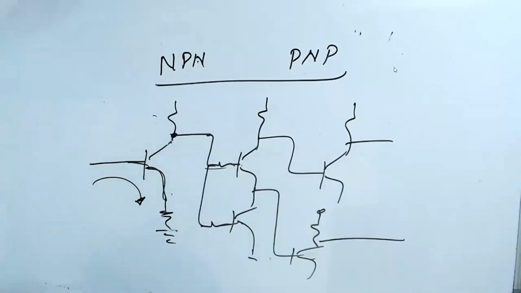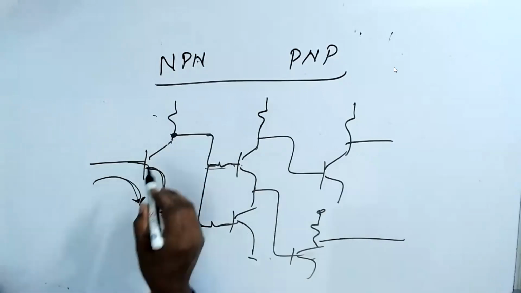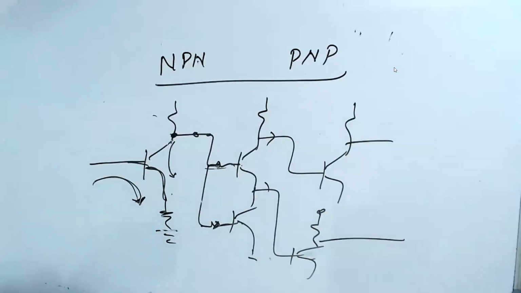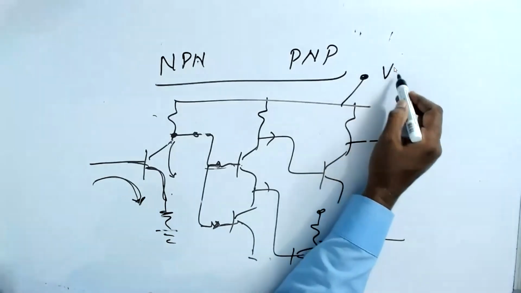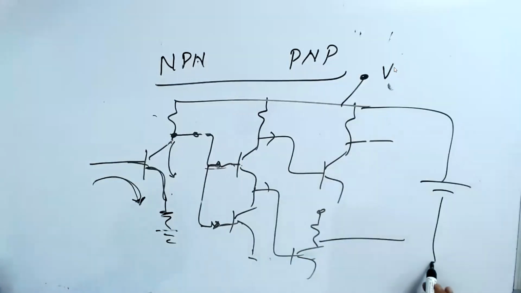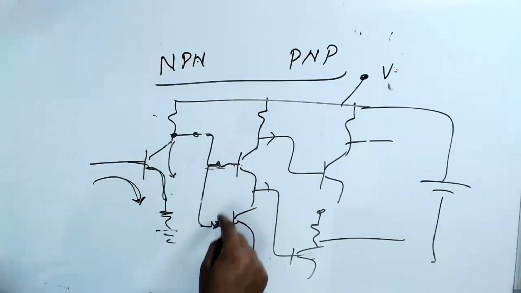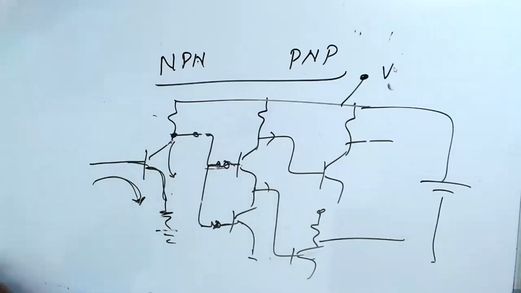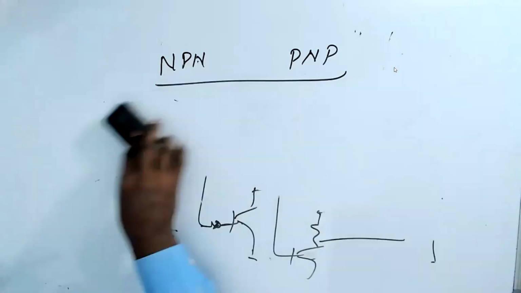The problem is, see here, there's a current here, and there's a current here. There's a current here, and there's a current here. But there are so many currents flowing. But all these currents are given by whom? Your main power supply. The main voltage battery is going to give you the supply. So what happened? When I have more transistors, there will be more current. Also, if one output goes to so many people and everybody takes so much current. When I have few transistors, okay. When I start connecting more transistors, what happened? There is a huge current.